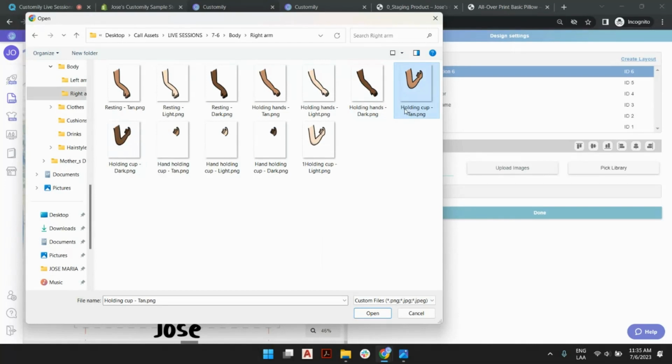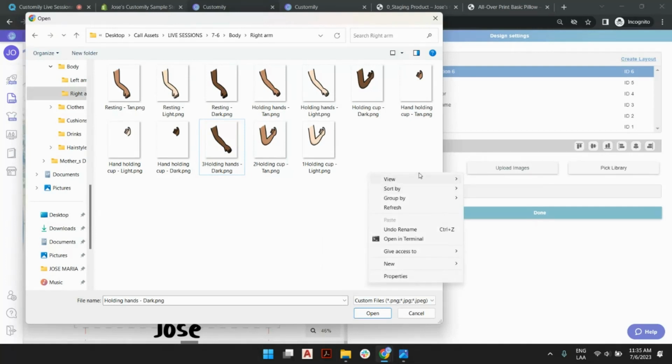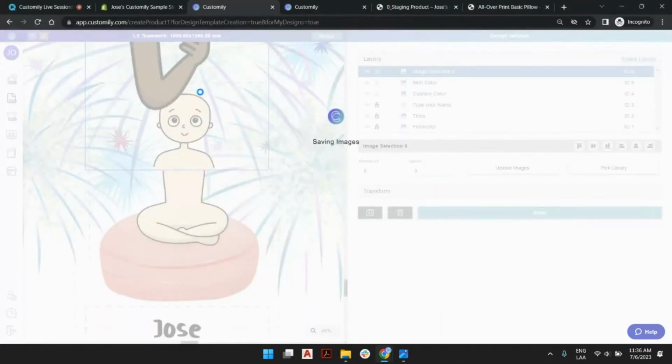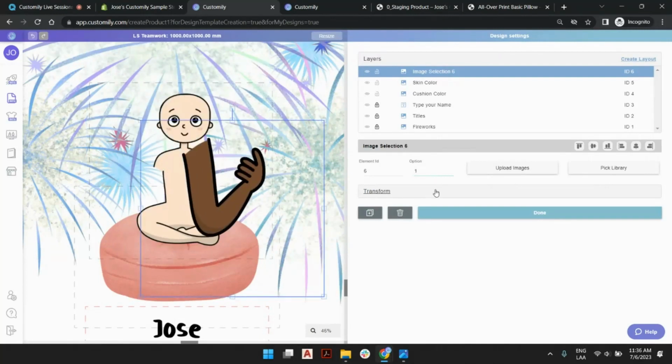One thing very important, we need to make sure these are uploaded in the right order, because remember, we have the skin color in the right order. So I renamed them just so I can upload them in the right order, just like that. Okay, 1, 2, 3 could be ABC. It's okay. Yeah, and this is my right arm.